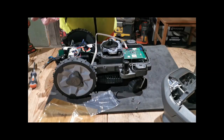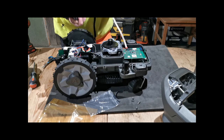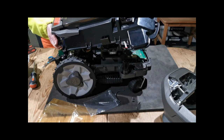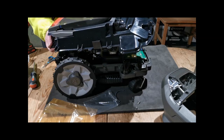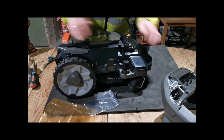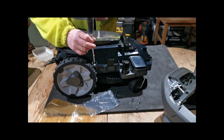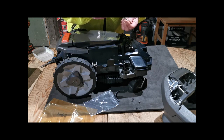Now we're ready to put the two halves together. Connect the Connect wire to the display board here, and then connect the screen card to the main card, and put everything carefully back together again. There's a little bracket under there to put the wire under. Everything looks good. So we're going to take our 14 chassis screws and we always start by winding them backwards until you feel that they actually connect with the existing threads, so you don't make new threads in the plastic. Very important in this part.